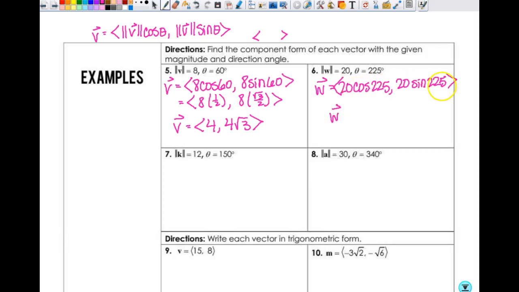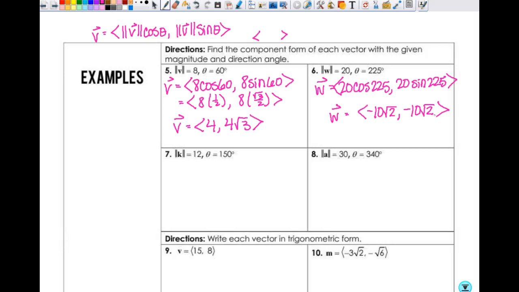Now, you can't type it in all at once because it's not an equation. You're going to have to type this one and then type that one because of the comma. Don't try and be weird in the calculator. This is equal to negative 10 square root of 2, negative 10 square root of 2. No, absolutely do not want decimals unless you have to have decimals. Don't have to have decimals if it gives you the good square roots.